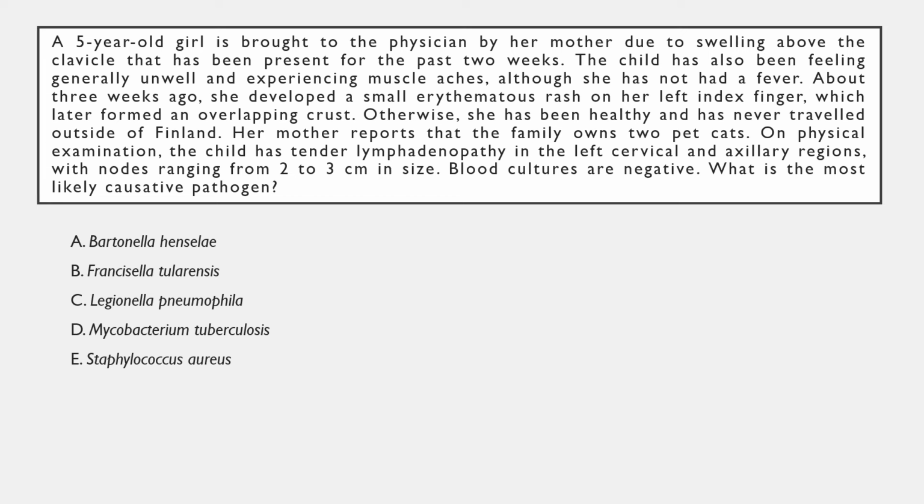Let's have a look at the third question. A 5-year-old girl is brought to the physician by her mother due to swelling above the clavicle that has been present for the past 2 weeks. The child has also been feeling generally unwell and experiencing muscle aches, although she has not had a fever.